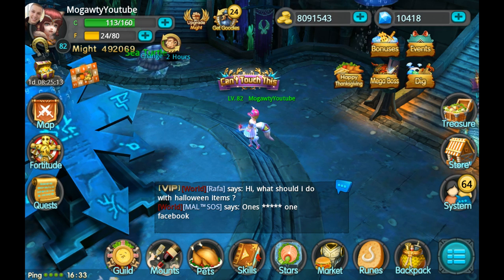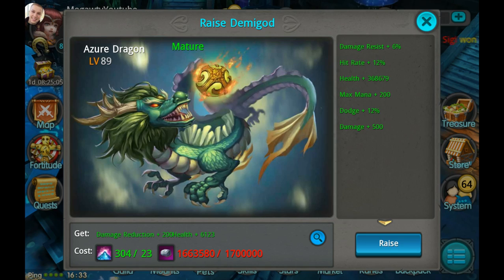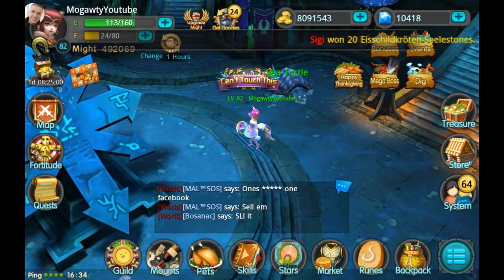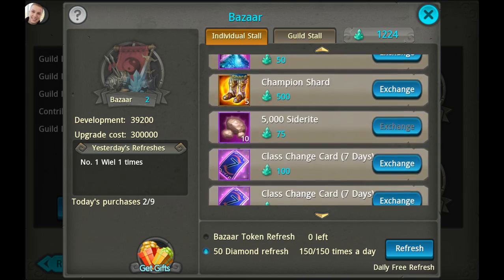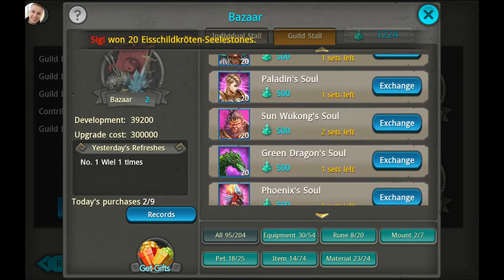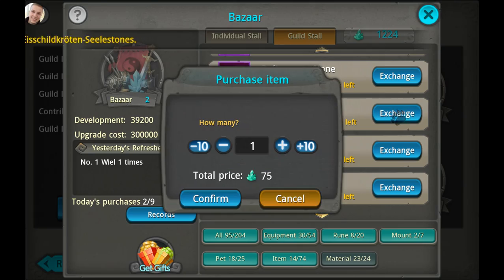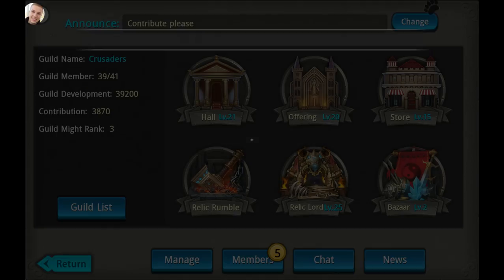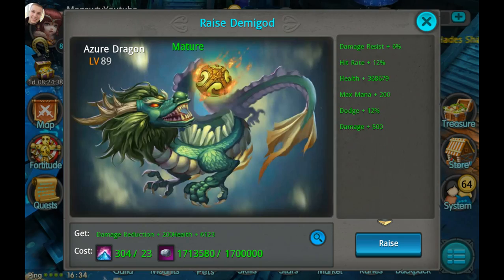So let's get on to what this video is about. Of course, first of all, it's thanking you guys for reaching the 1,000 subscriber milestone, but also we're going to be trying to get our Demigod to level 100. It's at 89 now and we need some Siderit. So we're going to check the Guild Bazaar, and I think we just need one of those packs of 10 there. It'd actually be faster if I'm going into material, but probably would have been faster if I just continued. Okay, so whatever. We're going to go ahead and get that one there, and let's see, I'm pretty sure that was enough, but yes, it was enough.